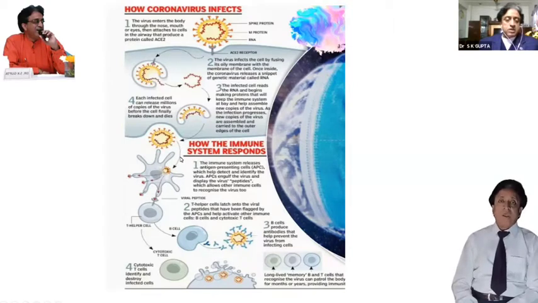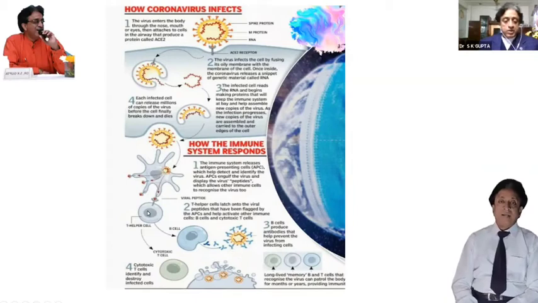Once the virus is released into the milieu of the cells, the immune system responds by recruiting the antigen presenting cells, or the dendritic cells, which engulf the virus. And not only do they engulf the virus, they present the peptide antigens of the virus on their dendrites. This antigen is recognized by the T helper cells, which in turn recruit the B cells to produce a lot of antibodies, which in turn neutralize the virus. Also, there is a cytotoxic T cell response, and these cells, once recruited, are able to kill the cell which has a number of viral copies.